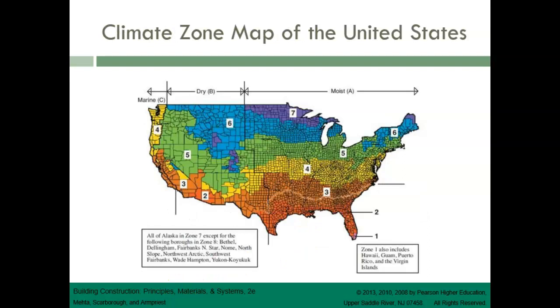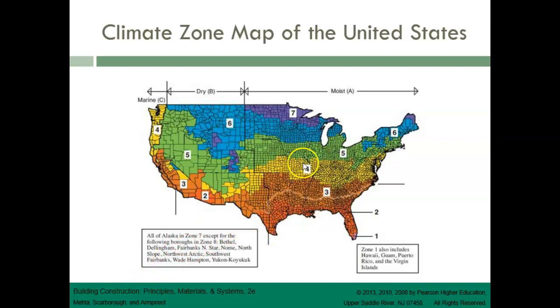In terms of the climate, we're looking at a map with 7 different climate zones in the U.S. And these zones are basically set up dependent upon how many heating degree days and how many cooling degree days that we have. And right here in the Midwest, we are near St. Louis, Missouri, and we would be in Zone 4. So we're going to be in Zone 4. We'll keep that in mind.